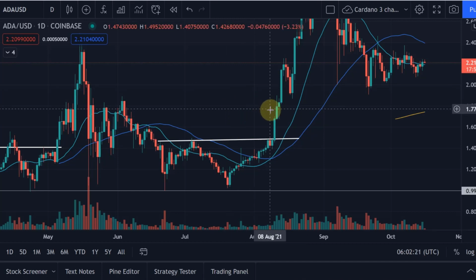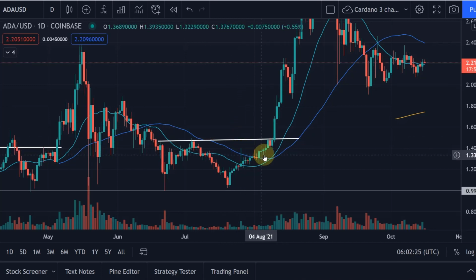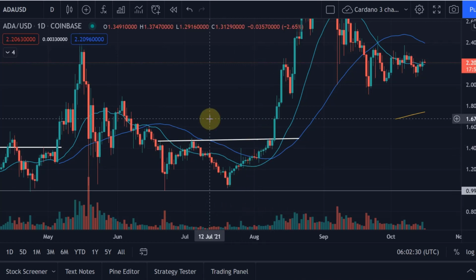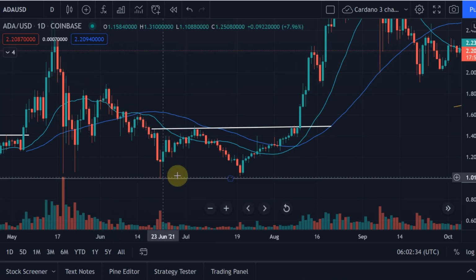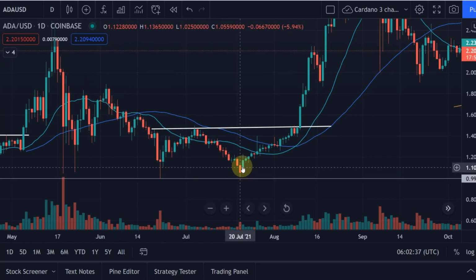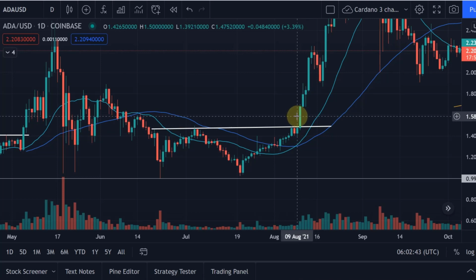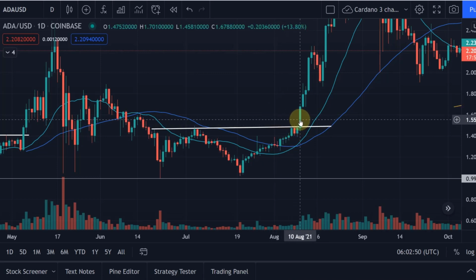Okay, so let's go right into it. I want to show you a few examples here of how to set stop losses. So we've got a first example here where you come up from this downtrend. Basically, you are in this downtrend, find support at this line here, and from there on you go up. Then you've got a breakout point here that you have determined, and this is when you could potentially enter here in a long trade, because this is the breakout point. I'm a breakout trader, so I would always trade after a breakout happens, not necessarily before.